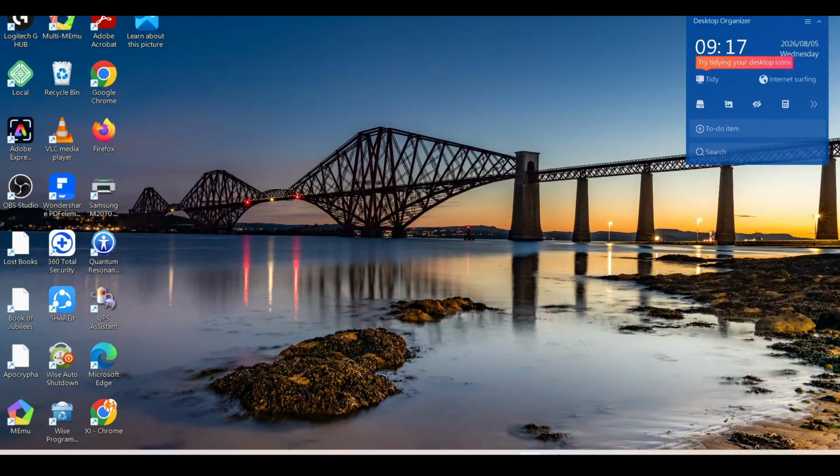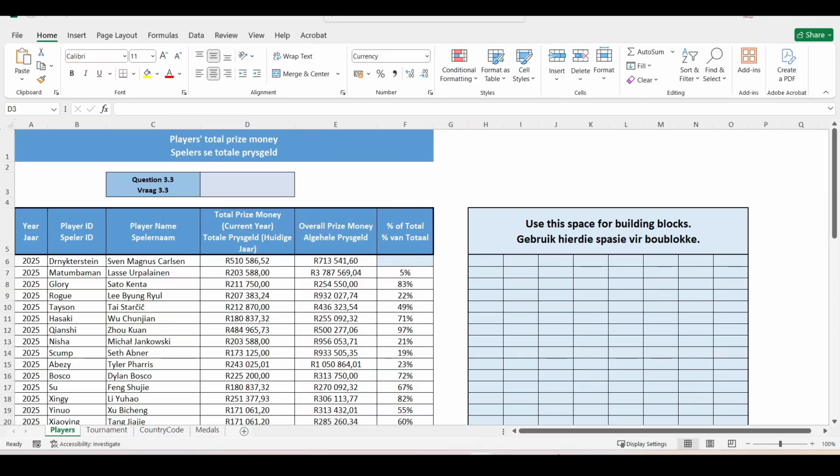So what are we going to do here? They need us to create a formula that will determine the fourth highest total prize money won by a player for the current year. So this is what we are going to do. We are going to write a formula.